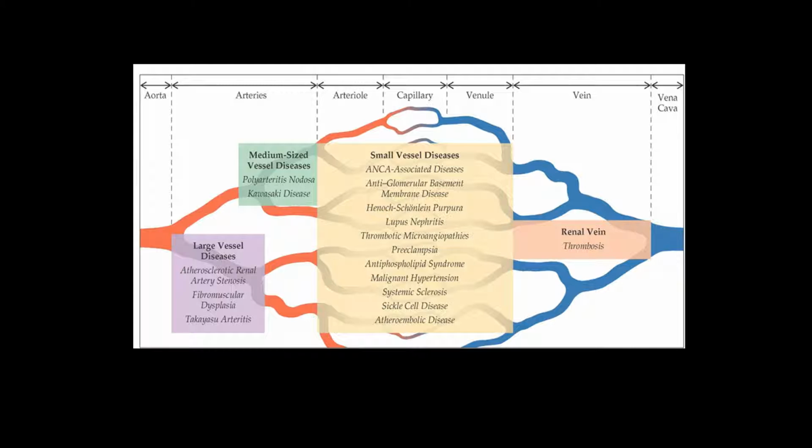And that's where the biggest trouble occurs, because that means all the most important little blood vessels in our body are under some stress. This is where hypertension does its damage. This is where many infections cause trouble. This is where many autoimmune conditions show up with difficulty. In the little peach-colored box are the problems that occur in the veins, and as you can see, there are far fewer things that can happen in the veins.